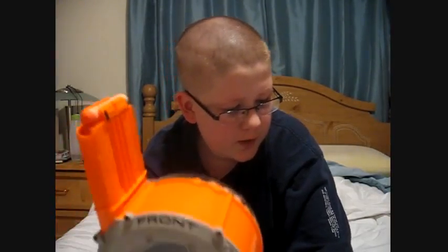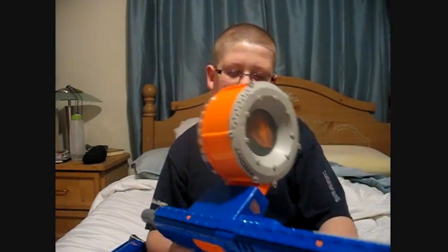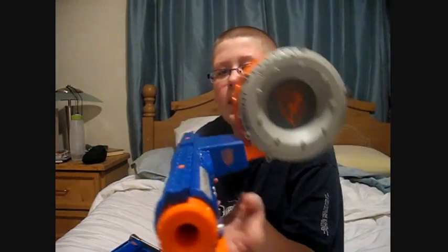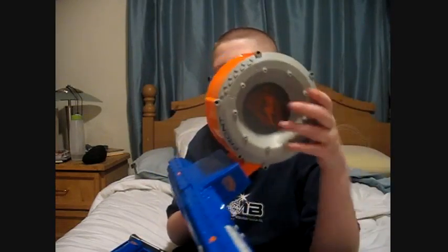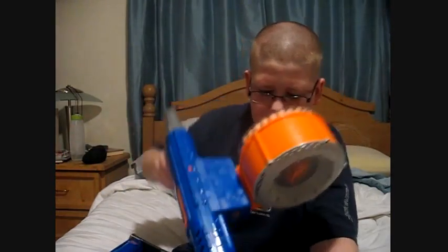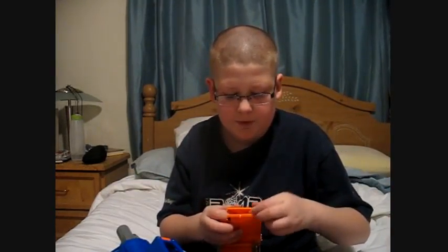Yeah, and another bad thing is, load this thing in. I think they should have put the magwell on the bottom because the drum mag kind of weighs it down. But if you use a regular clip, I think it would be better. If you just made like a double clip.